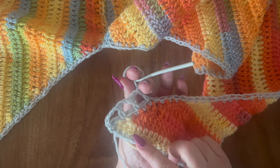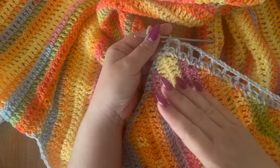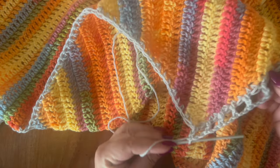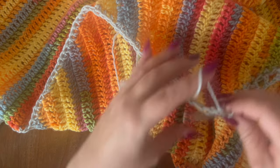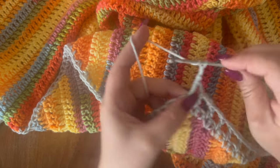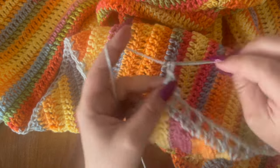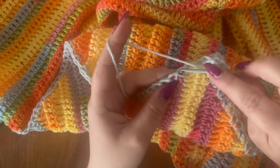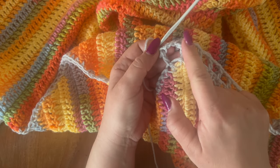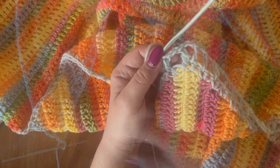Okay, so I'll meet you back at the end of the row. Just a quick look on how to work when you are on the back panel, in the middle of the back panel. So you have this double crochet here. Now you are going to chain 2 and make another double crochet in the same stitch, like so. And now chain 2, skip the next, and double crochet the next. So to create again this pointy part on the back panel, okay? This is how you are going to work.